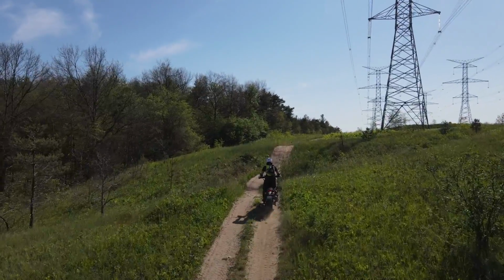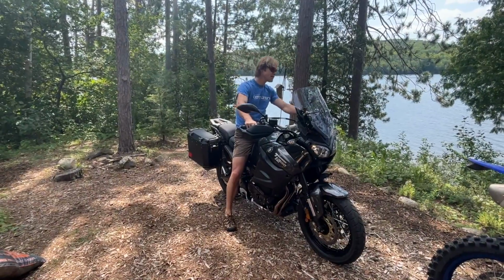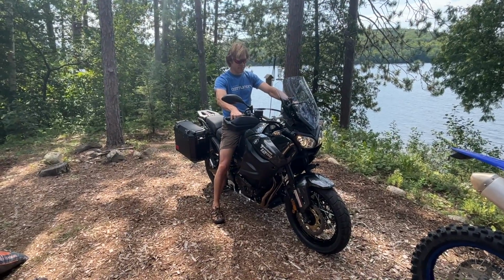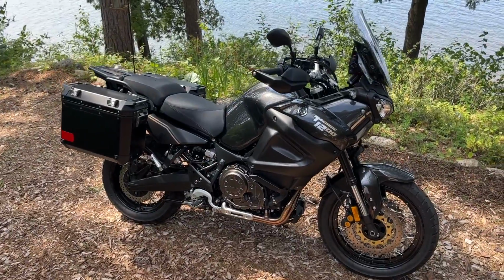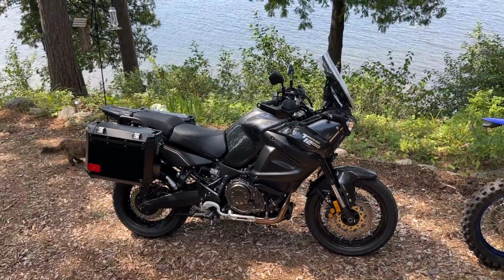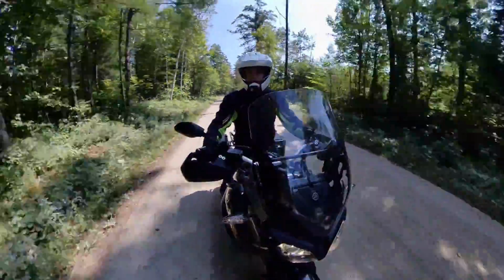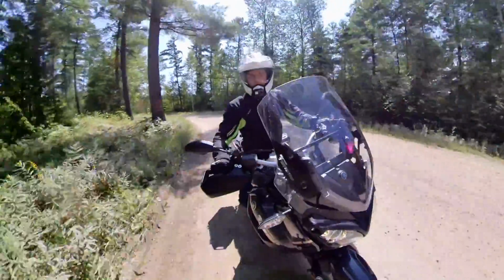But in all of this Tenere hoopla, one bike seems to have been forgotten. The Super Tenere 1200, a bike that has been around since 2010, is hardly ever talked about these days. This motorcycle is bar none the best deal in big adventure bikes. The Canadian version comes standard with cruise control, traction control, rider modes, an adjustable windscreen, engine guards, electronically adjustable suspension, luggage rack, center stand, tubeless ready wheels, shaft drive, and aluminum bags, all for 19,400 Canadian dollars.